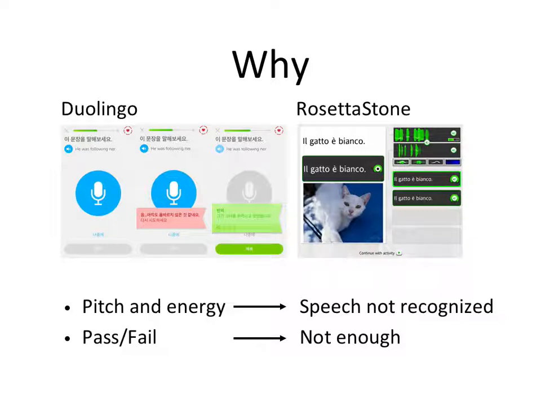And another drawback is the way they give the feedback to the learner. Most of them use a pass or fail feedback system, and it is apparently not enough for the learner to learn what is wrong with their speech, right? So we want to overcome these challenges and build a better system.